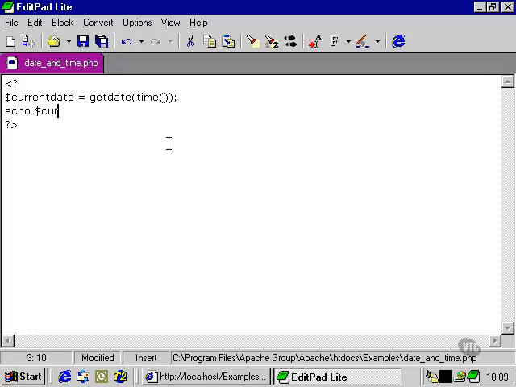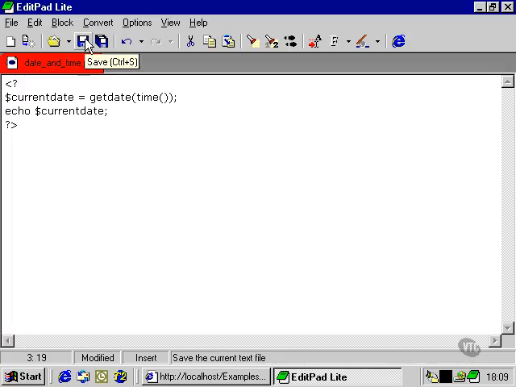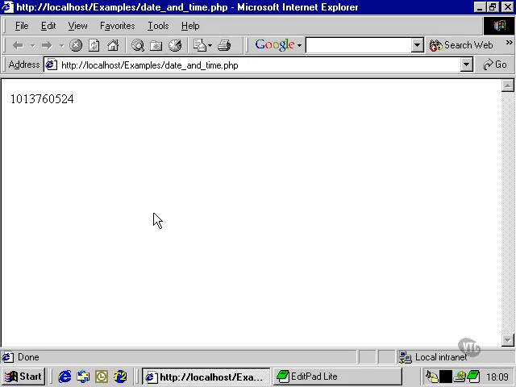Now we can't use that immediately on its own. Let's try and do that and we'll see why. If we save this script and check that in our browser, as we can see, current date has been set to an array. So PHP is not showing us all the contents of it because we have to go through the array and pick out the ones that we want.